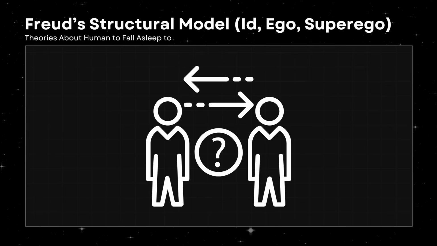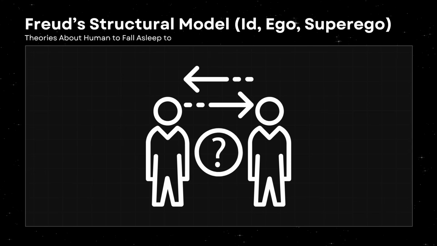If something goes wrong, like harsh punishment or neglect, it may leave lasting effects on how the ego and superego function. Take the case of a child who grows up with strict parents. The child may develop a very strong superego. They may feel guilty for small mistakes or worry too much about doing the right thing. On the other hand, a child with no clear limits may grow up with a weak superego. They may act on impulse and struggle with rules. Both cases show how early experiences shape the balance between the id, ego, and superego.